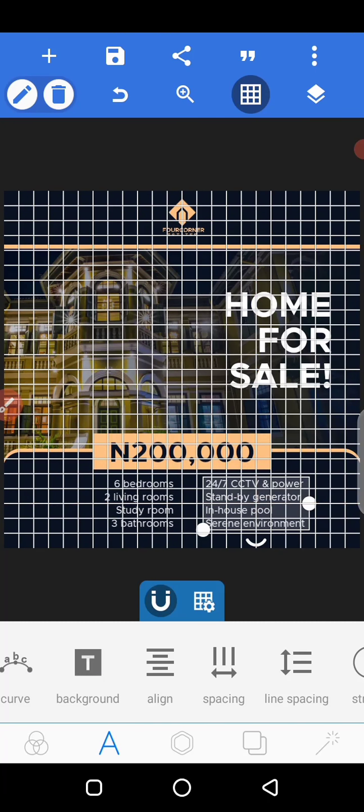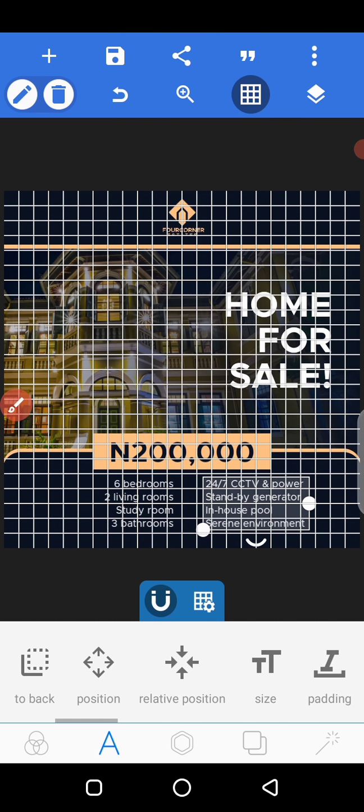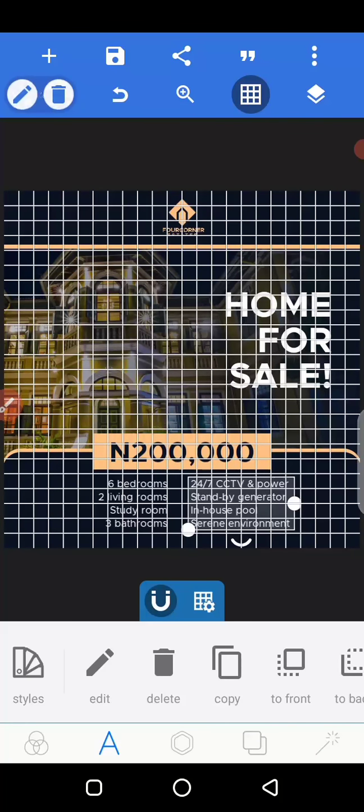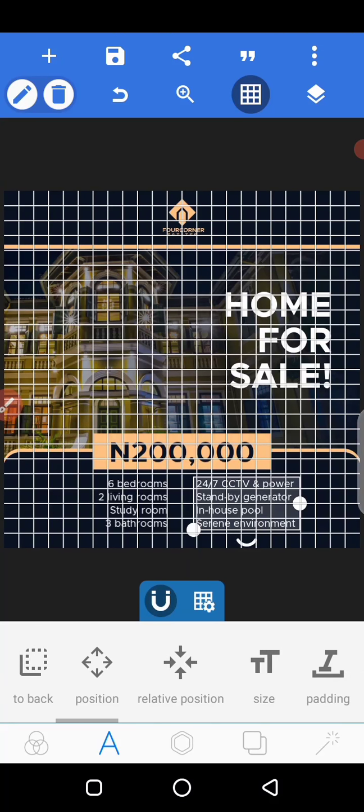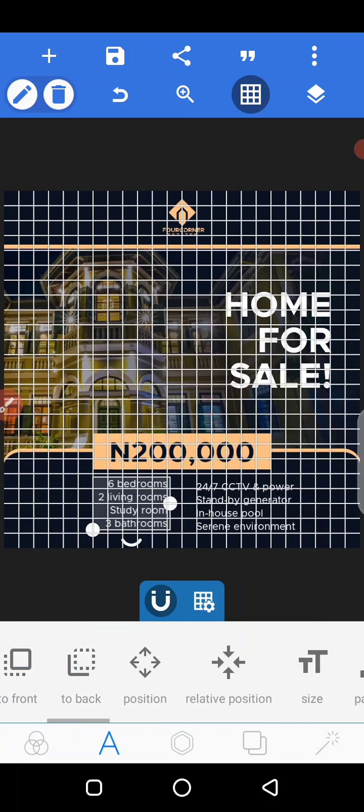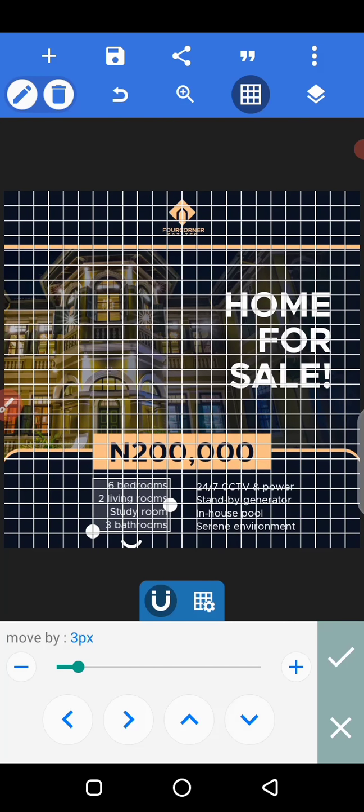So this is the center line, and it wants the text to be 1 box away from each line. So this one is not close to this line enough, and this one is too far. So what we want to do is adjust it. This one we're going to bring closer to the line, and this one we're going to take further from the line. Good. And just bring it down a bit by 3 pixels.